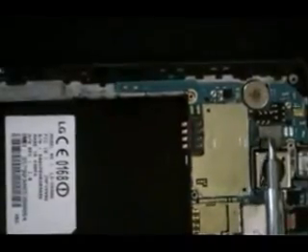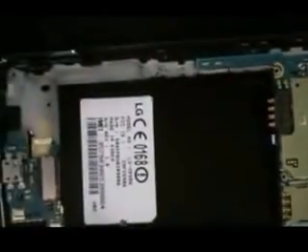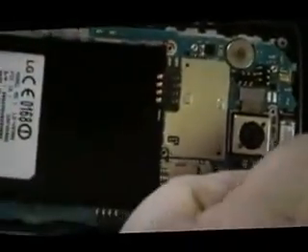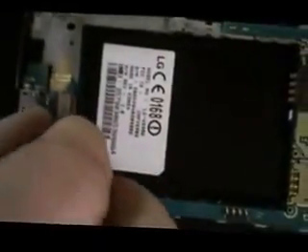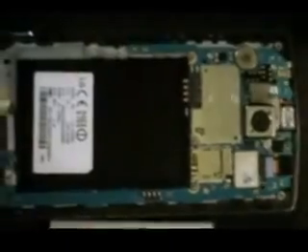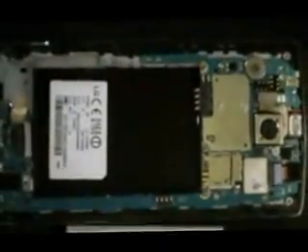Once you get the back panel off, there's this one here you've got to take off, this one here you've got to take off, and this one here you've got to take off. Basically you just pry them off. Not a big thing. It's sticky here, so you might have to pry it a little harder to get off. I've already removed mine twice now, so it might be a little harder for you guys to do. I'm going to pause it again and remove that.